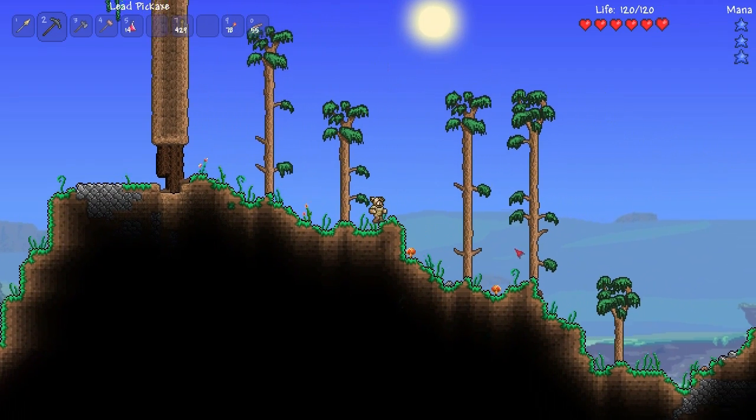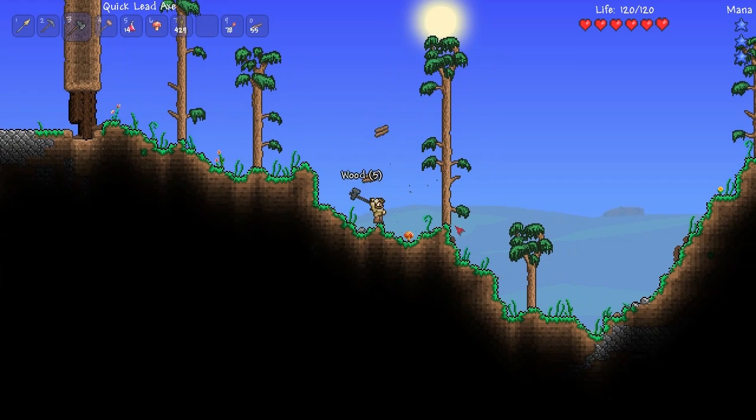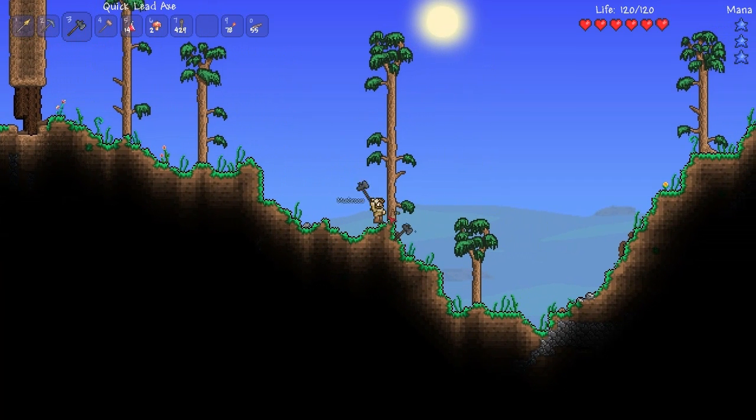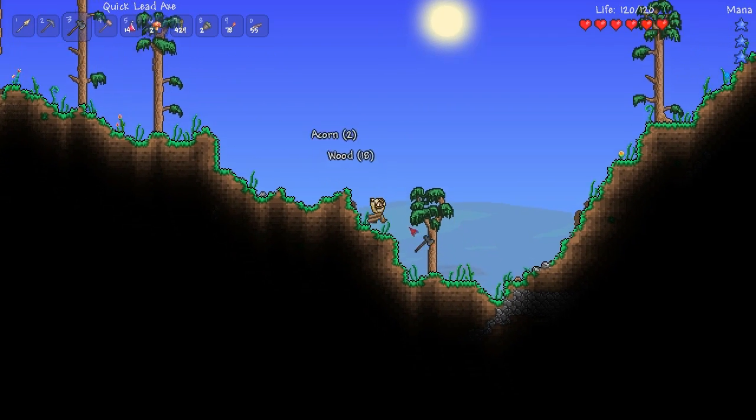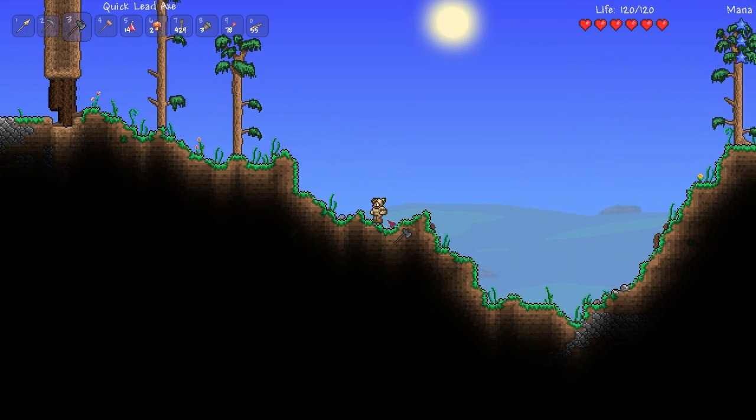Alright, so I guess we'll go back to the desert. But while we're here, I might as well grab some more wood, because we're going to need that anyway when it comes to upgrading the house more, because that's definitely going to be a priority soon. We'll go ahead and get the house fully built and ready for a bunch of NPCs to move in. We'll probably want to have, what, like 10 rooms or something by the end of it.